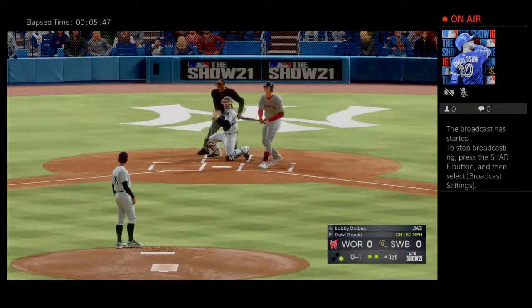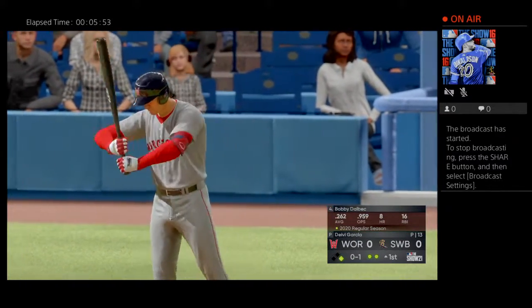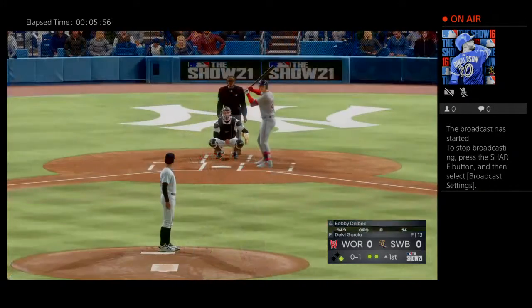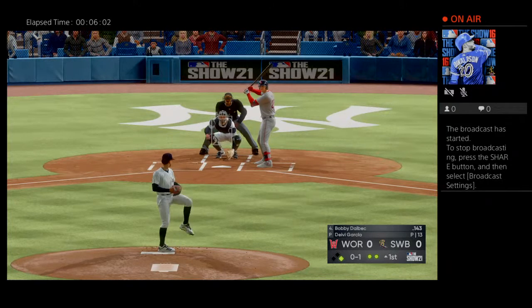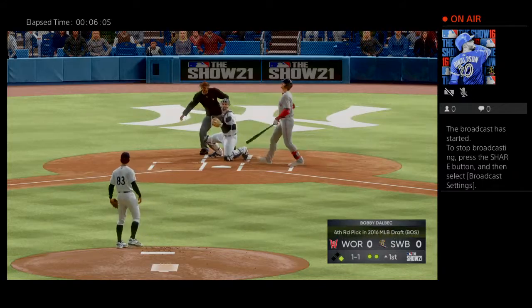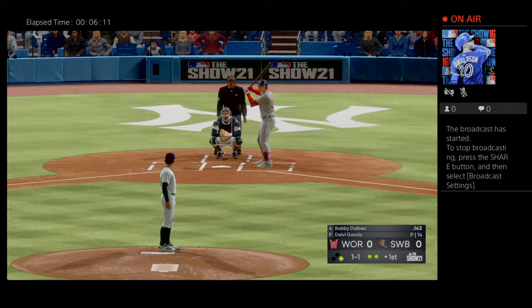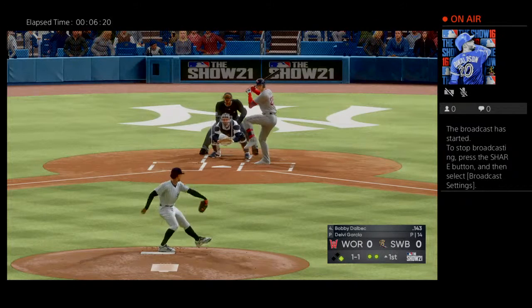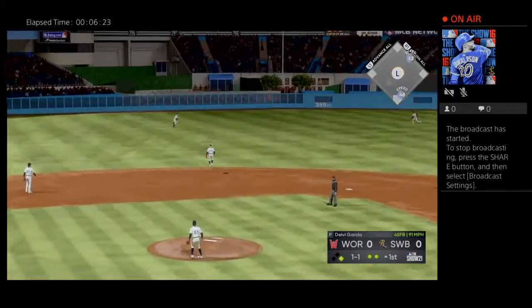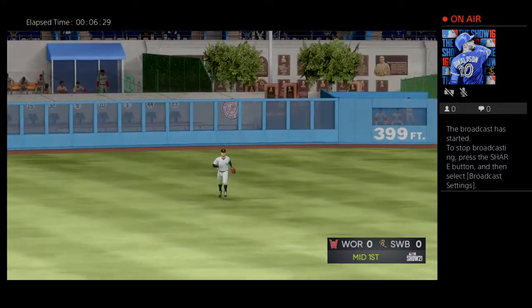Bobby Dalbec is at the plate now, and he's quickly behind 0-1. He takes his first cuts in this one with a man at first and 2 away. He's ready. Here's the 0-1. Fastball misses in the dirt as he tried to get him to chase the low one. He's set. Here comes the 1-1. This is hit high in the air out toward left center. Left fielder giving chase. He tracks it down, and that will end the inning.